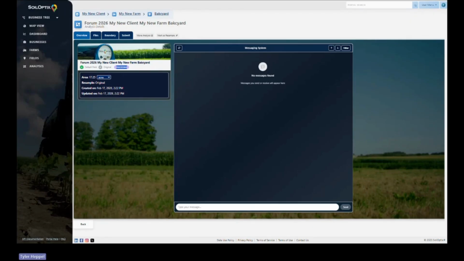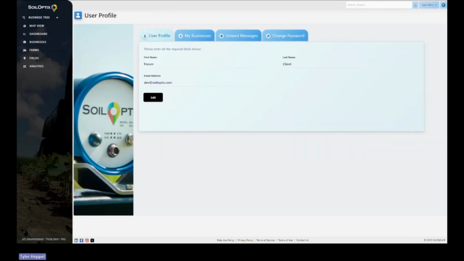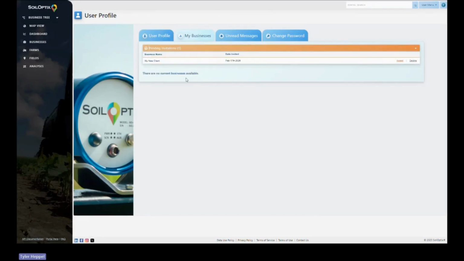So already we've made a few improvements here, but now I'm going to switch to another screen very quickly. And here we are on that same customer account that's received an invitation. In this example, they have already clicked on that email. They have already created their account. So we'll go ahead and take a look at their invitations.